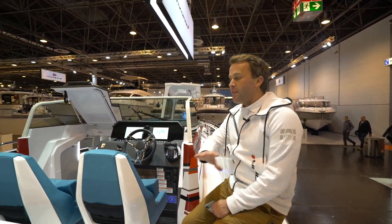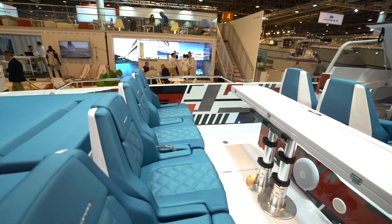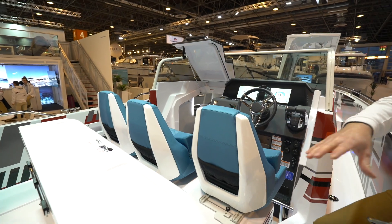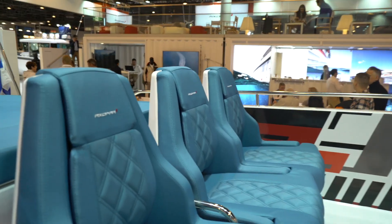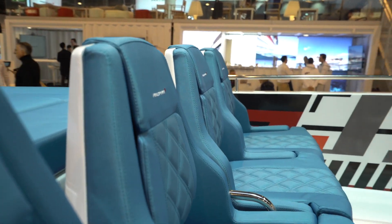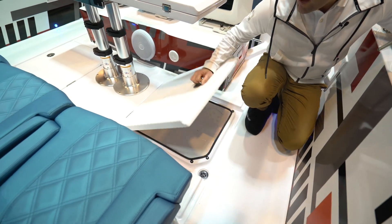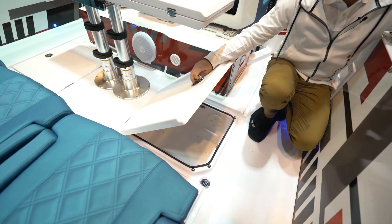Further forward you've got the same layout as on the other 37s with the sun tops. You've got four seats here and then three individual helm seats, all of which can turn around to allow dining at the table — perfect for entertaining. The latest 37 model has done away with the awkward step that was on the previous model just by the seating, which is just a nice touch.